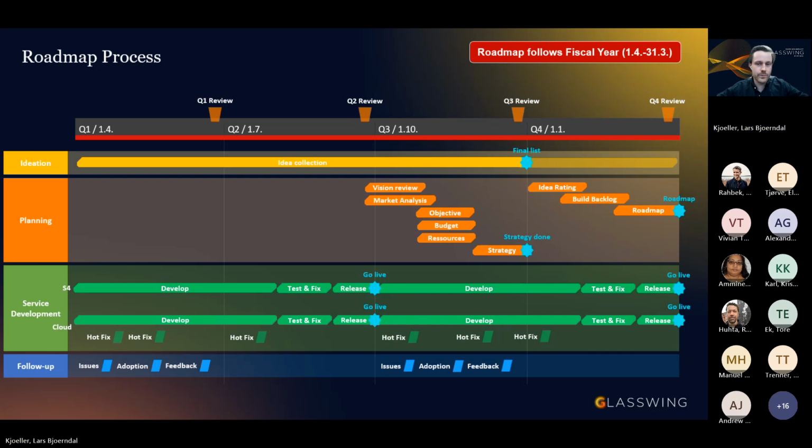So with that said, let's look into the process so that you, our customers, are aware of how we plan our roadmap, our releases, and how we evaluate all the input that we get from you basically, and how that comes into the product.